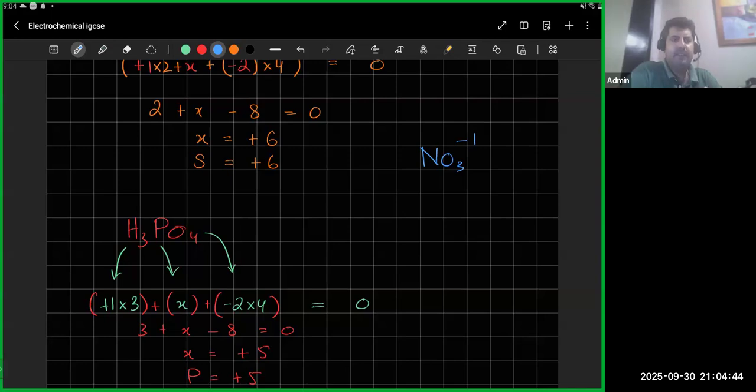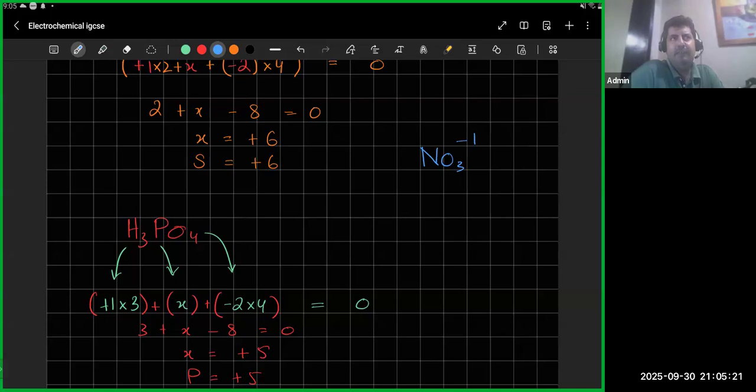for example, what you learned was that group 1 is +1, group 2 is +2, group 3 is +3, and group 7 is -1, group 6 is -2, and group 5 is -3, right? That is usually the case. But chemistry is a lot more complicated. So what you learned, there's nothing wrong with that. Most compounds, N is going to be -3, S is going to be -2, group 7 is going to be -1.